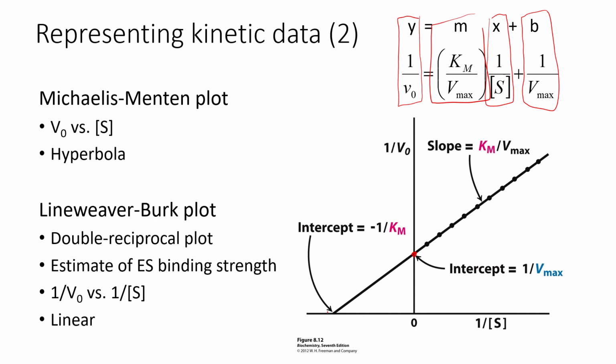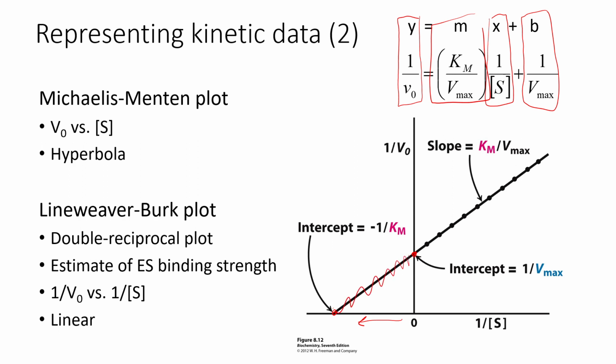Something important to note here, we also have the x-intercept available to us, right? And the x-intercept can be helpful for calculating the Km because the x-intercept is -1 over Km. But something important to note here is that this is actually more of a theoretical value, right? Because in this area of the plot, we're at a negative concentration of substrate, which is sort of meaningless in real life, right? So this isn't actually a measurable component.